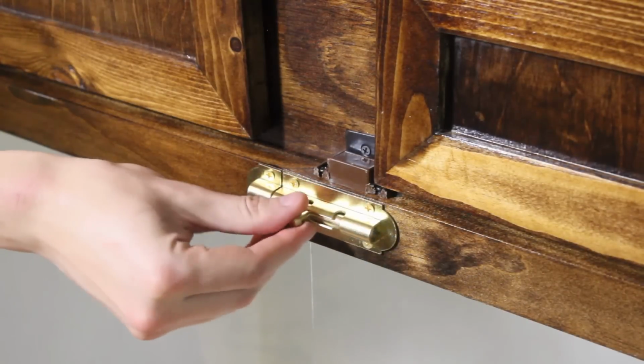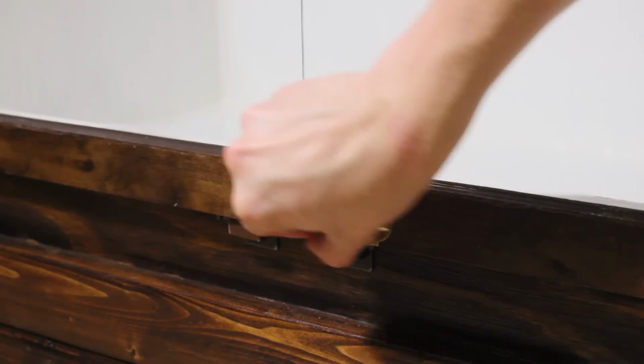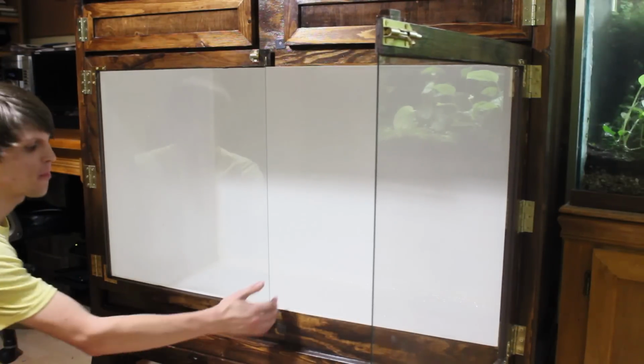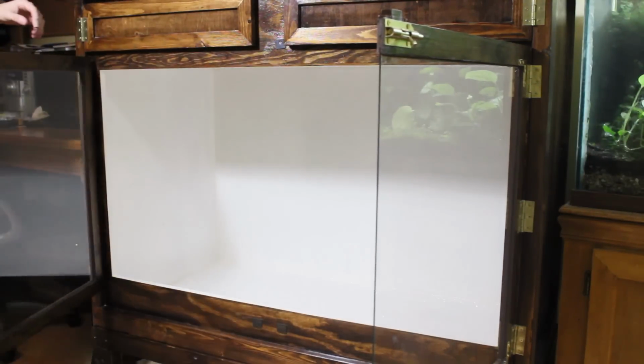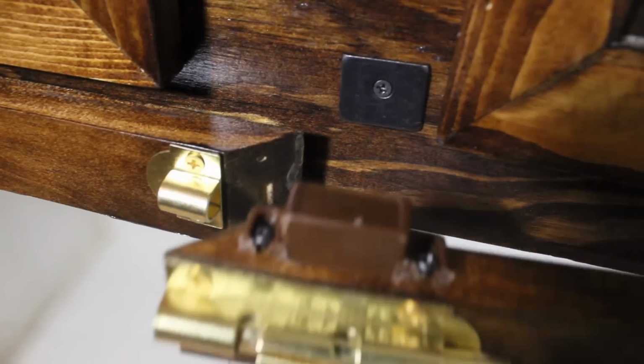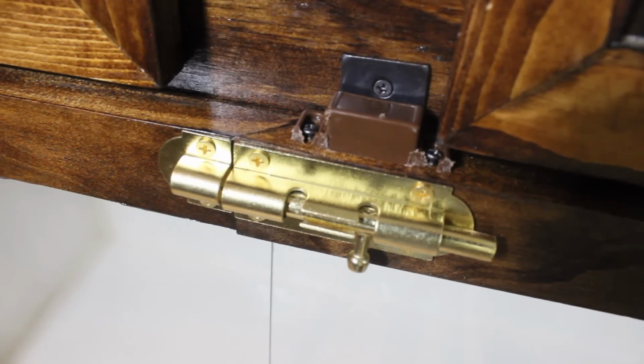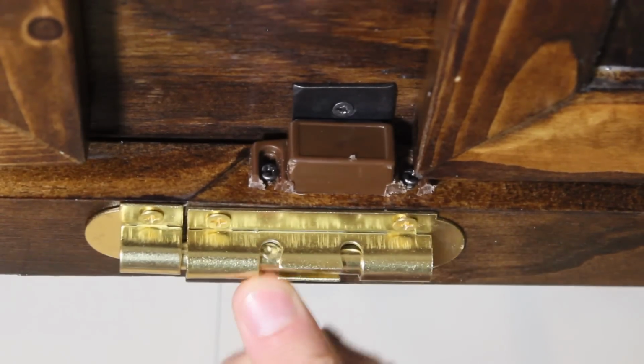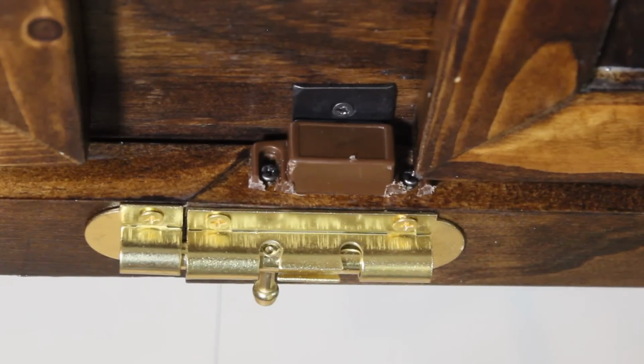Something that I think really sets this design apart are the doors. I really don't like the idea of having a center brace. Although they are quite functional, they really are an eyesore. The 45-degree angle on the doors is the feature that made it possible to omit the center brace, and even though this is such a simple feature, it took me a really long time to come up with it.